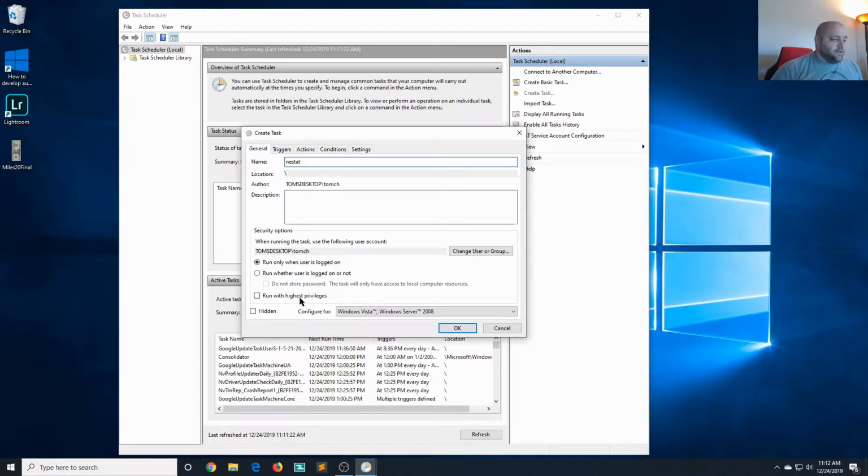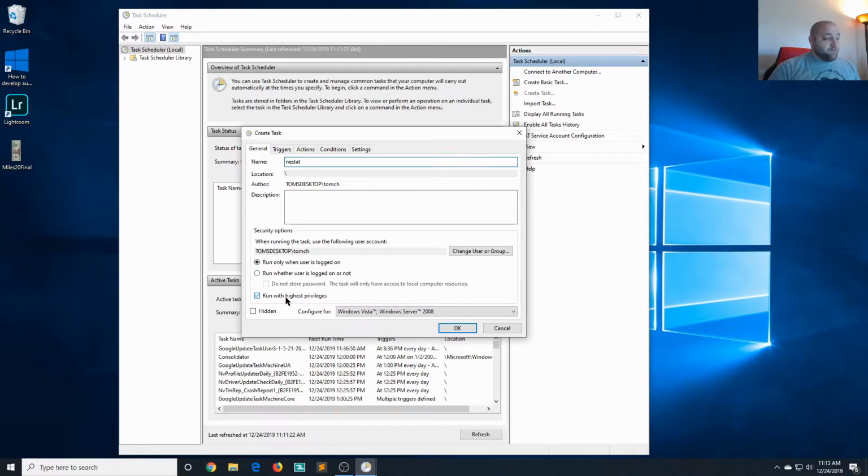Run only when user is logged in. Okay, there's multiple things here. You can run when user is logged in or not, but the trick is you have to have a local admin user. So in a situation where you work for a company, most often they have domain users. So you can't log in as a domain user and have a scheduled task that runs when the user is not logged in, unless you have admin rights assigned to your domain user account. So for a personal computer, it's pretty straightforward. You can run whether user is logged in or not. For a domain account, it does not work unless it has admin rights assigned to it.